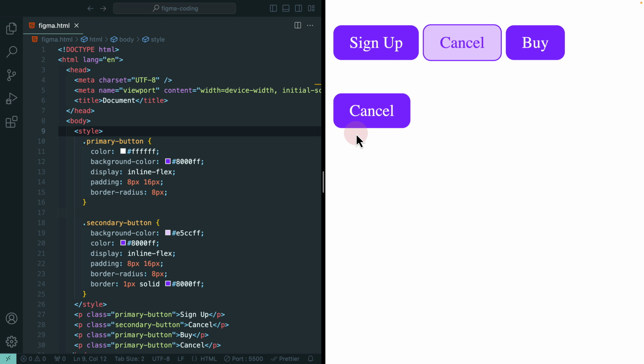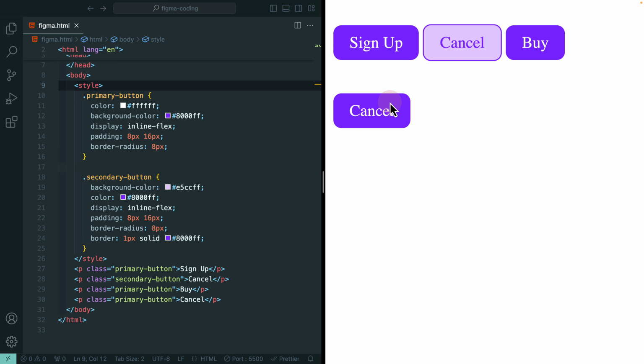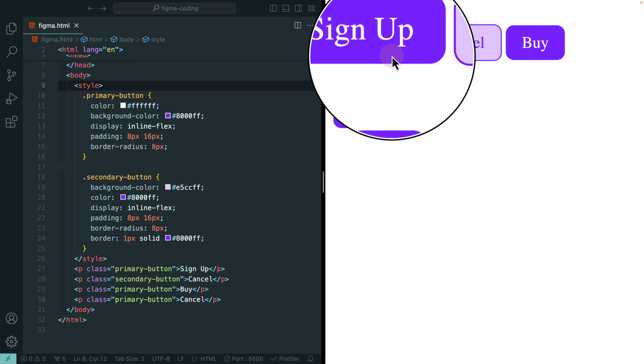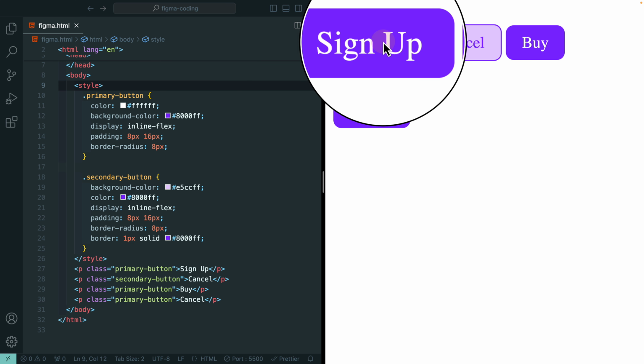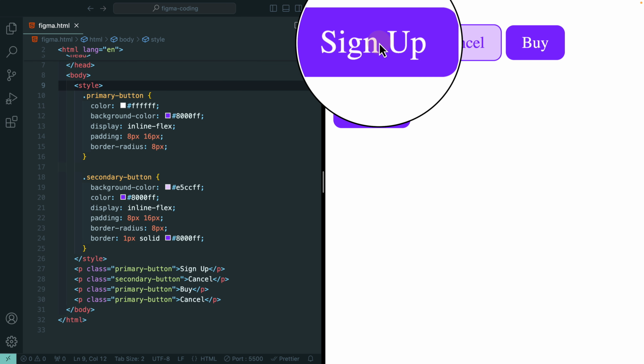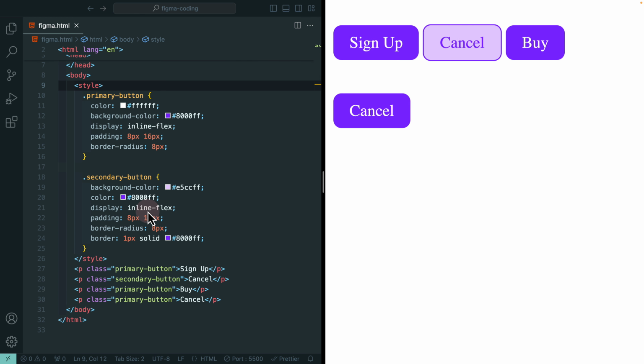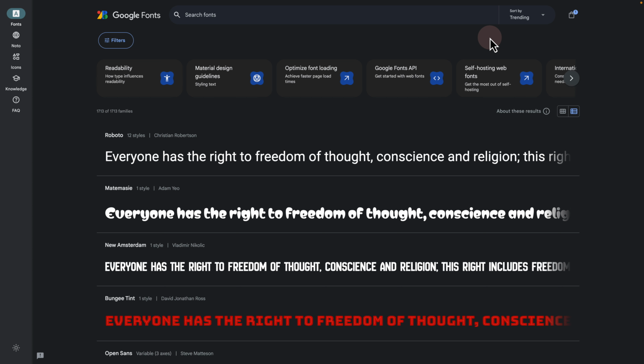Also, if I navigate to Visual Studio Code, I'm able to see my fonts. However, you see that they are a bit different and they don't look exactly like Figma because we are not correctly linking our primary button and secondary button to the correct font family. And as I mentioned, if you decide to use fonts in your projects when it comes to web development, you have to always use Google Fonts. They're the best, and installing it in your Visual Studio Code is very easy. Figma even uses Google Fonts as well.